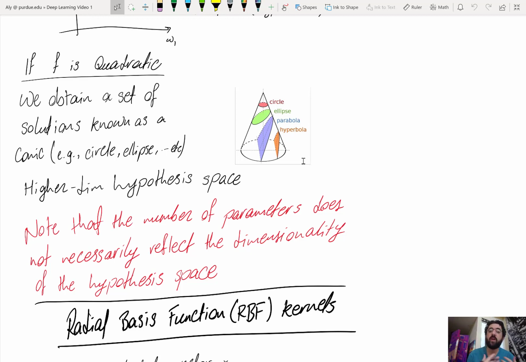So here we will have a higher dimensional hypothesis space if f is quadratic. If f is cubic, we will have an even higher dimensional hypothesis space, right? So what's the trade-off? You get more complex functions, so the model can predict more complex things, so it can have lower accuracy with observations that are not as easily distinguishable, but it will require a larger training time, right?